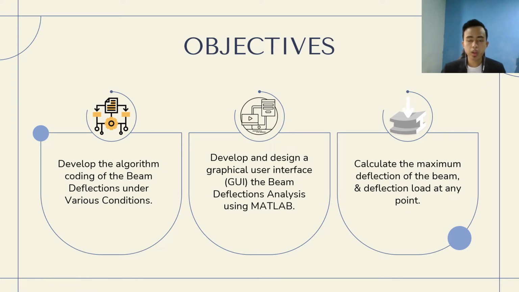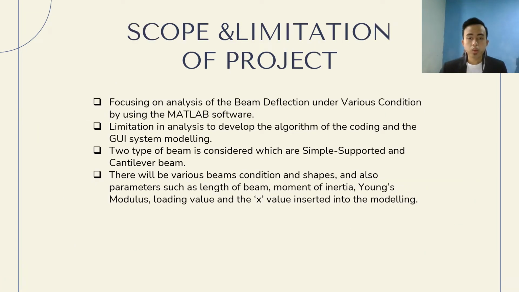Next, the objectives for this project are to develop the algorithm of the beam deflection under the various conditions. Next, to develop the GUI program of the beam deflection under various condition analysis using MATLAB based on the mathematical modeling and coding created. And lastly, to calculate the maximum deflection of the beam and the deflection load at any point as the outcome of these results.